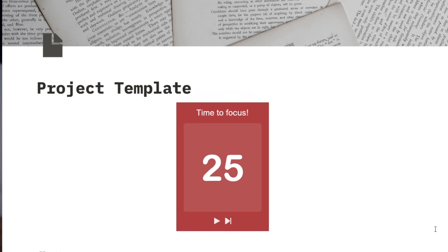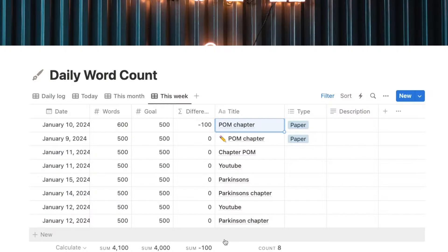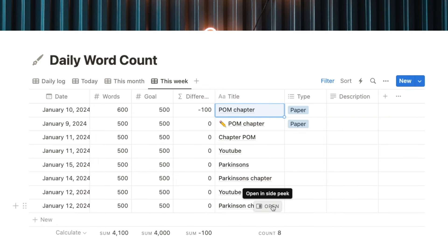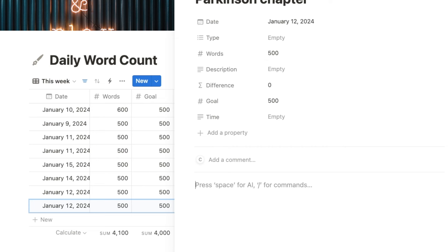Another thing is to optimize your digital workspace. I created a digital workspace in Notion for my PhD, and I want to distribute it soon so other people can also use it — if you sign up to the newsletter I'll probably distribute it for free there. In my Notion I have a word counter, which I found really useful for writing the PhD. Every day I try to finish about 500 words, which is about one page. I also collect papers I'm reading and collect my notes there. Having one digital workspace that works well for you is very important to build from the beginning.